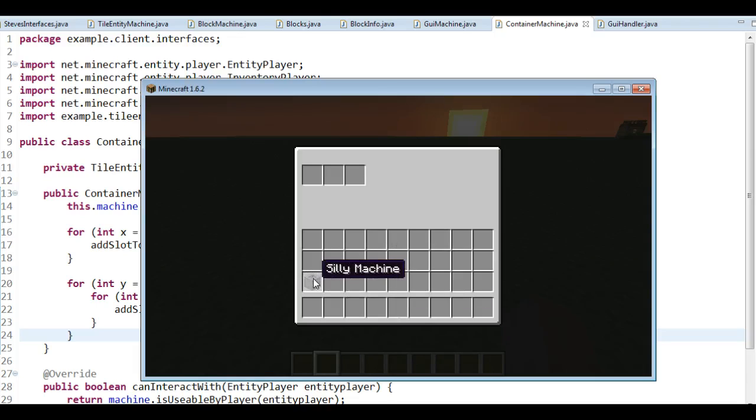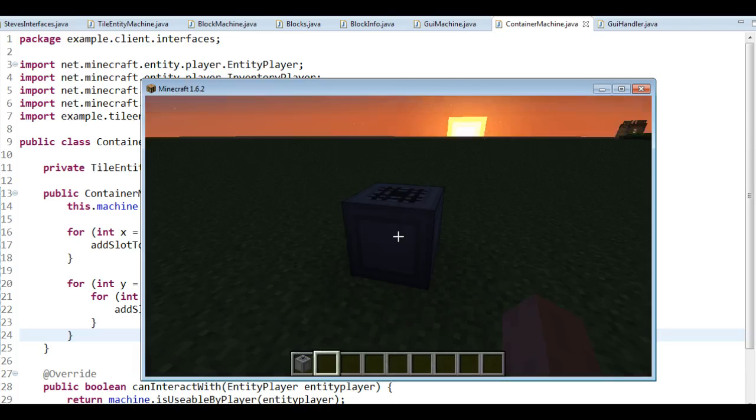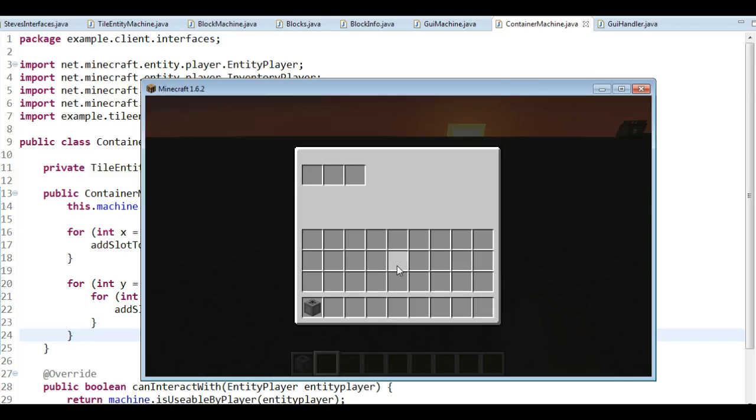If, like I said, I mirrored it with the IDs, used the IDs wrong, when I put the item in here and then right click, maybe it would be here, or maybe it would be here, or maybe there. It could be anywhere. We could also ignore it completely. So use the IDs properly, and when we use an inventory that we don't know too much about, we might not know how it's supposed to be, but that's why I told you.